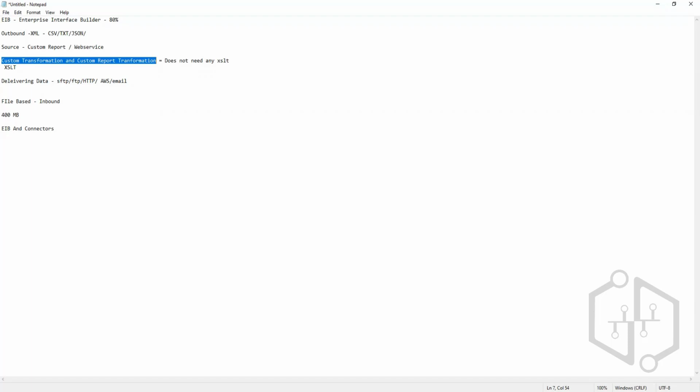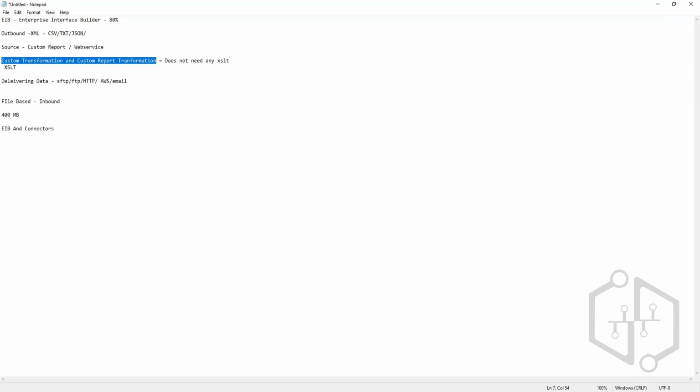XSLT is a programming language. We will not be covering anything on XSLT here because it is a language that comes with programming experience. If you have any programming experience, it will be easy for you to understand XSLT. If you're not familiar with programming, that's okay.